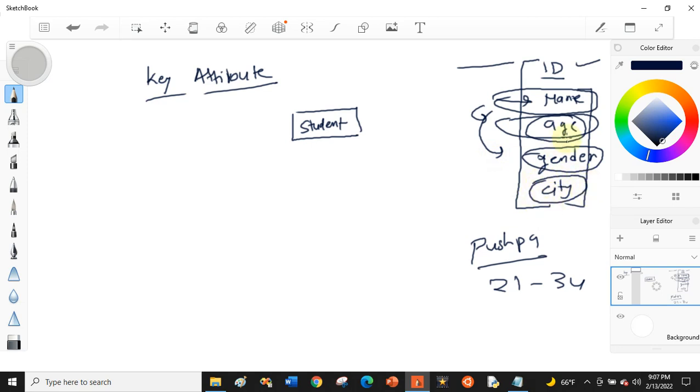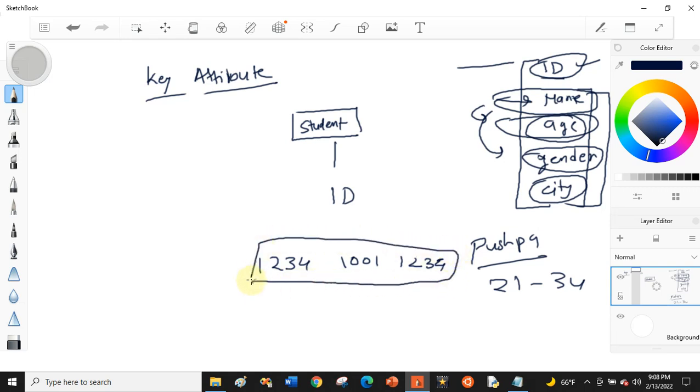And then city. So all these four attributes are not too good, but the ID is, because the ID represents any student. When you get an ID card from the department or from any office, you have some number, maybe a long number. For example, in our Aadhaar card we have 12 digits, like 1 2 3 4 1 0 0 0. I'm just writing an example, maybe this is your Aadhaar number, but we have a 12-digit format of the Aadhaar card. So this is the unique identification number of your Aadhaar card.